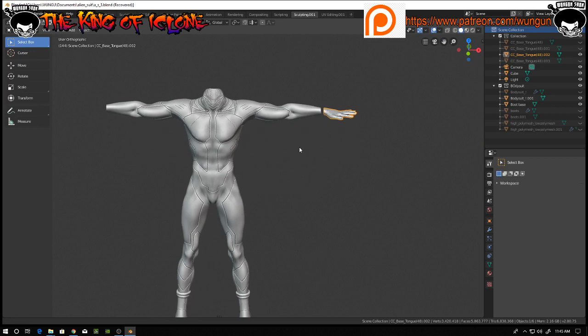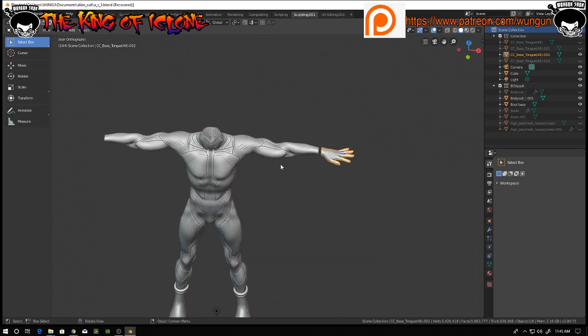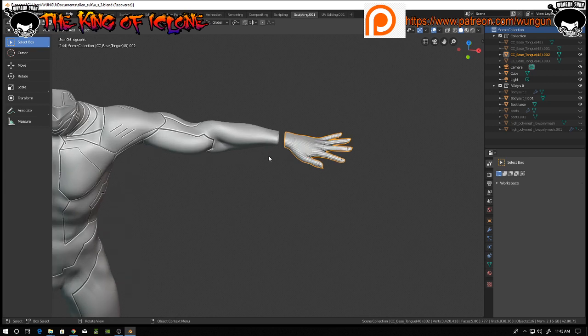Alright, so we're gonna redo the glove again. Sorry about that. I think I was probably moving a little bit faster than what Blender could keep up with, but there we go.